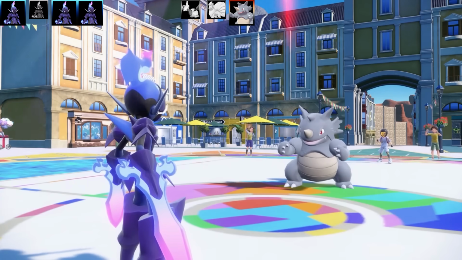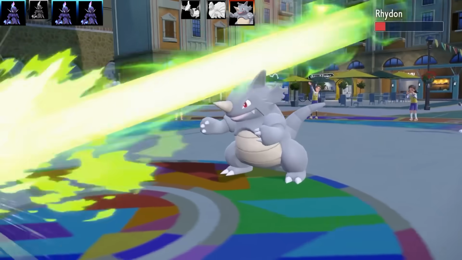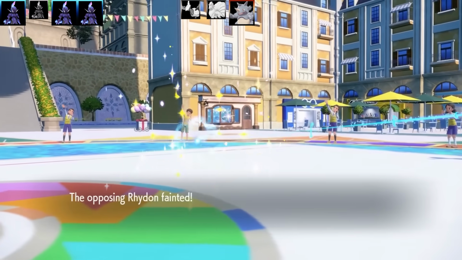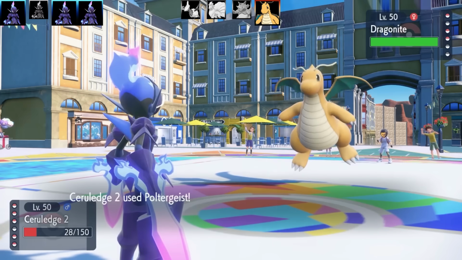So Ceruledge 2 with Solar Blade was actually quite handy in a lot of the battles against. Especially against water Pokemon and ground Pokemon. It's quite good for that. Next Pokemon's going to be Dragonite.